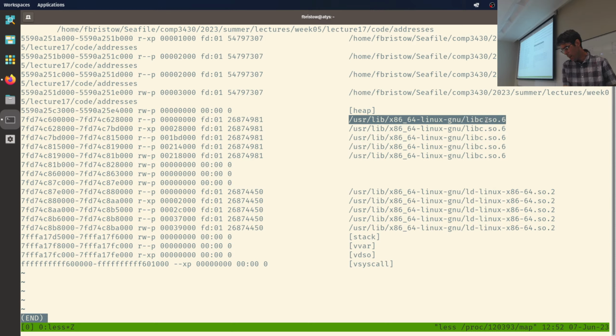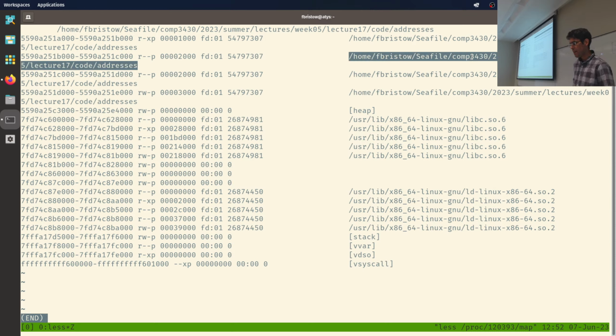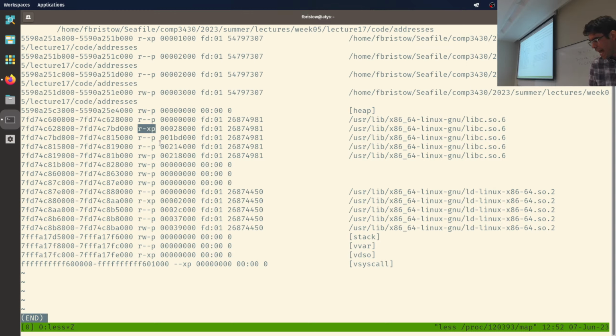This is a file that has been mapped into memory in the same way that our program here has. It has one block here that is executable. This one here, similarly, has one that is executable. There's one part of this that's executable. The heap that we've got is read and write. The stack that we've got is read and write, but not executable. We should not be able to execute things that are on the heap. We should not be able to execute things that are on the stack.